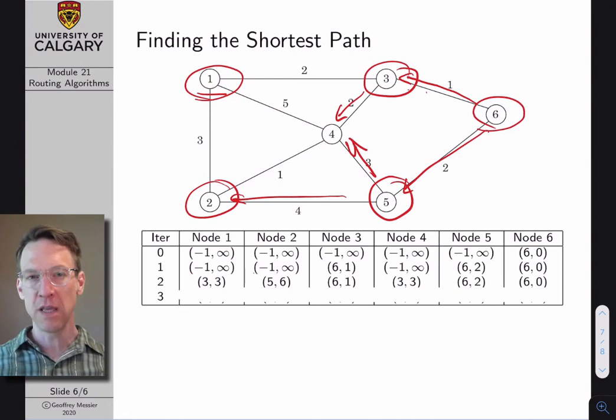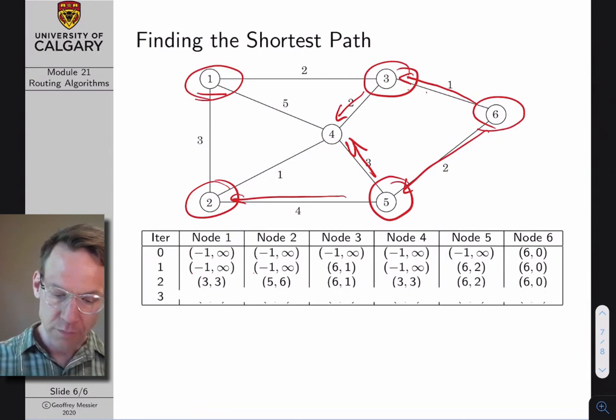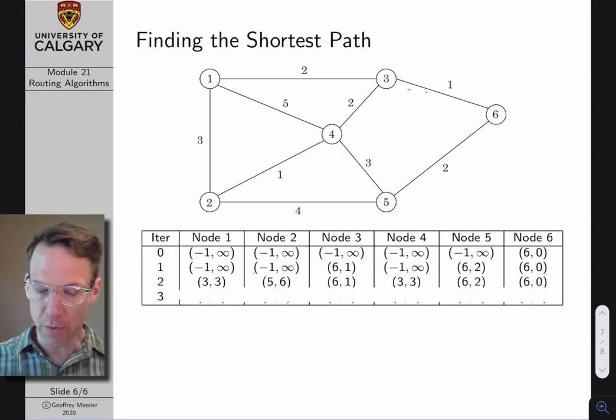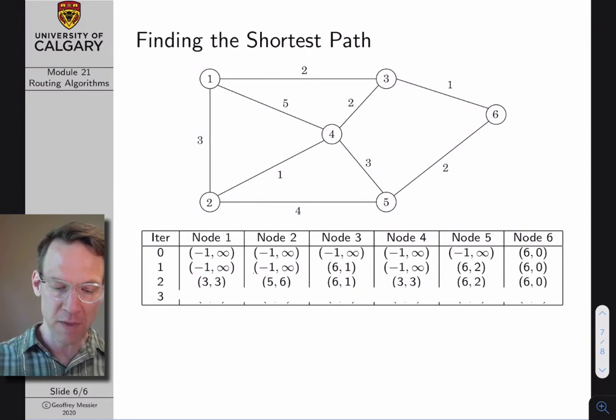And so basically we are able to construct routing tables with global network knowledge just by neighbors telling other neighbors what they know about their immediate vicinity in the network. The last thing I want to talk about before we move on to the next iteration is what happens with node 4, because node 4 has kind of an interesting choice to make.